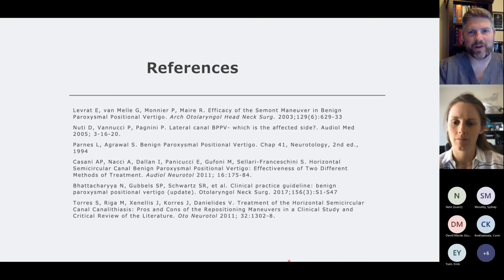However, if their nystagmus findings are a bit more unclear, which certainly can happen, as we've seen, then most of the time I'll say, okay, I'm going to give this a shot, but I'm going to go ahead and refer you to physical therapy just to get the ball rolling. And if I'm able to treat it, great. I also typically refer patients who have had it for a while. Many times when they come to see me, they've already had a course of physical therapy and have been struggling with this for a year on and off. In those cases, I'll of course try myself, but get the physical therapist who specializes in this involved too.